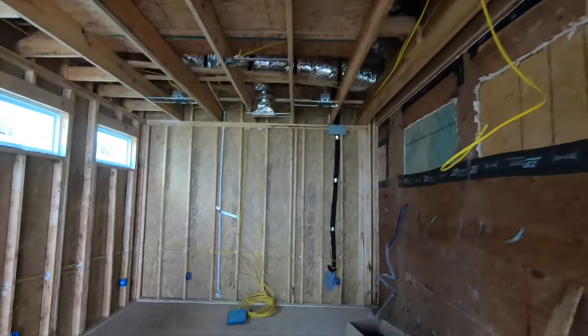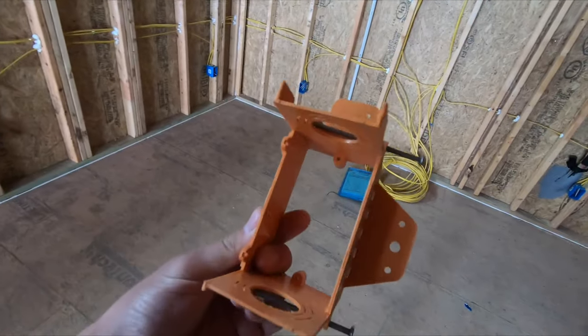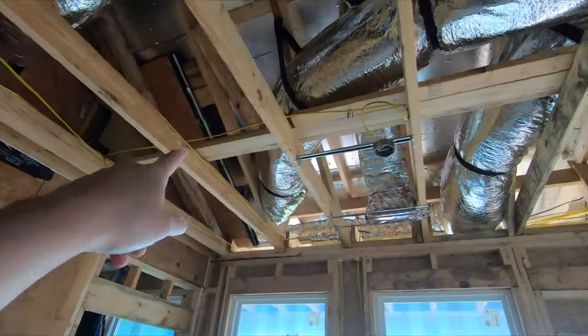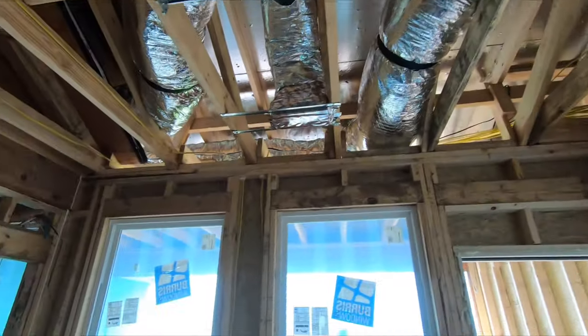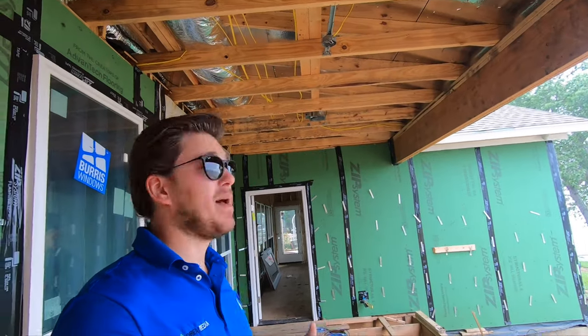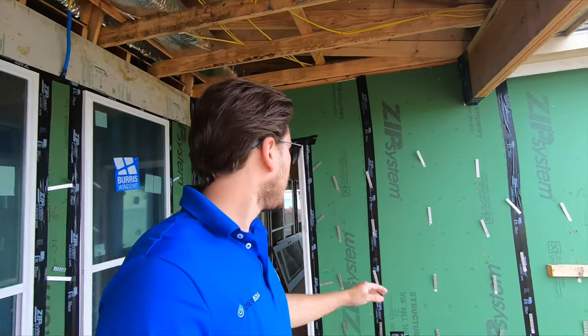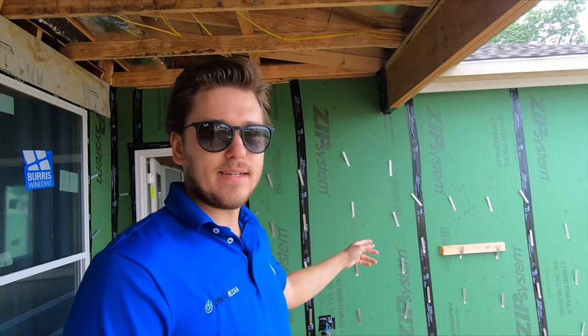What we plan to do is nail in these retro boxes, which are used for new construction. We're going to put in a pair here as well as a pair here in this little sitting room, and then out here on the patio we're going to put a pair right here balanced underneath the patio. In addition to that, we're putting an outdoor TV right here on this wall, so we're wiring in cat six and coax on this wall that can also be paired with the in-ceiling speakers.